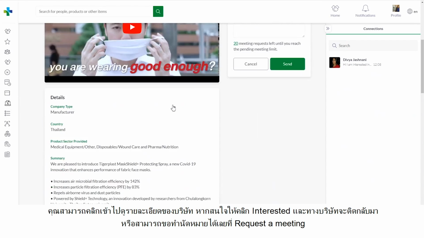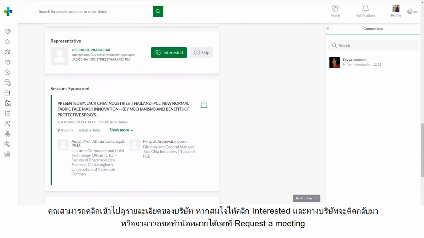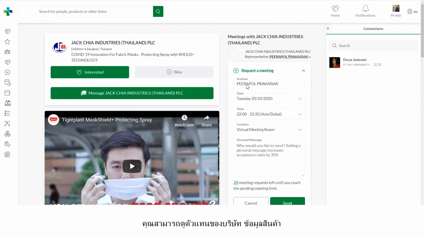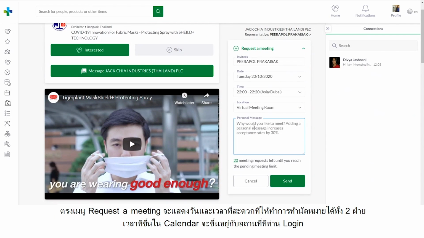So I can also quickly see all the people that are working in the company. I want to meet this invitee from that company at a particular time. The calendar here on the right side of the screen populates a time that is available for both of us, for the other party as well as for myself. And you can see that the calendar has adjusted itself to the location from where I'm logging in.